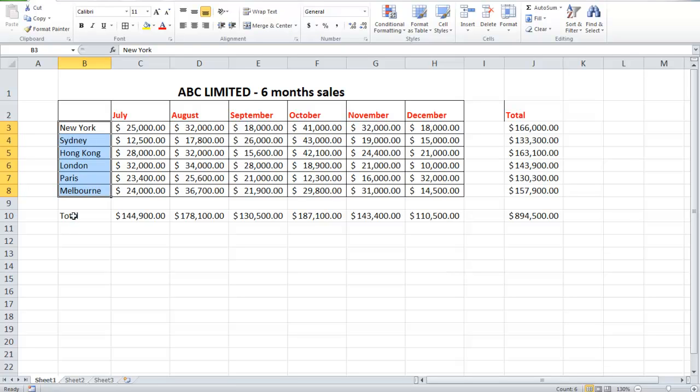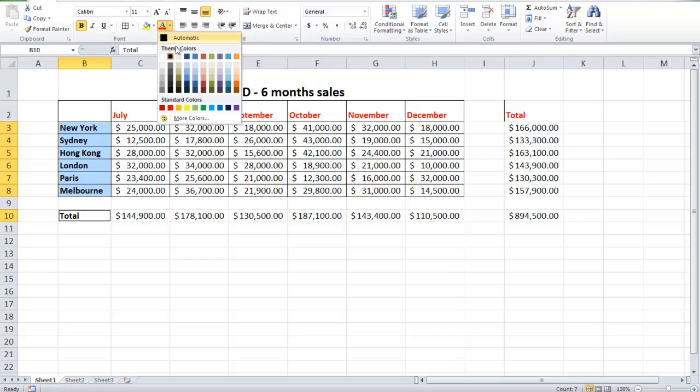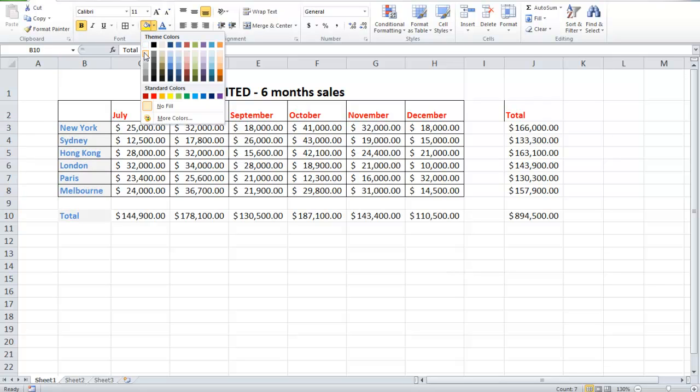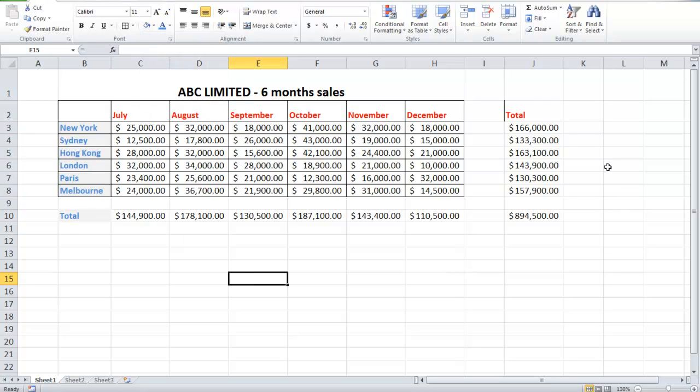So now what I'm going to do is to drag down through those particular cells, hold down my control key, and the way this works is that when I use the control key, I can select cells which are not together. The reason I've done that is that I want to bold those cells, and I also want to colour them with a different text colour. So I'm going to say blue, and if I fill them with a particular colour, I'll choose a light grey. Immediately my spreadsheet has become rather more professionally presented.